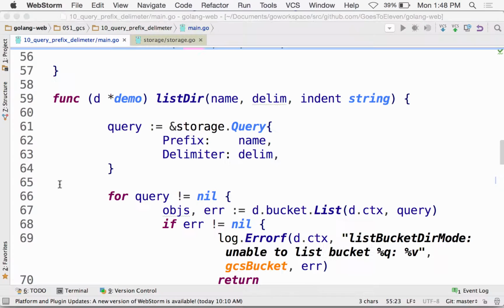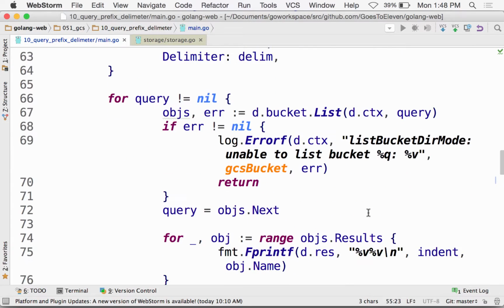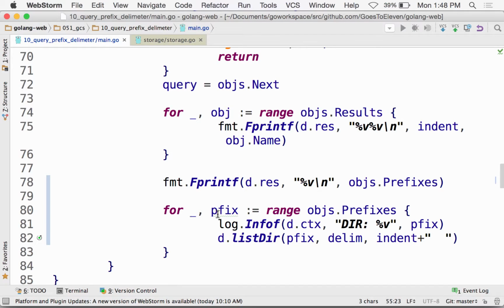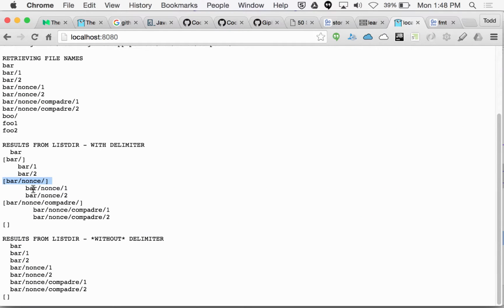Now we're going to the next one. So the next prefix is bar notes. So that becomes my next prefix. And then I pass that prefix in, delimiter, and indent a little bit more. It says, okay, give me everything with bar notes, forward slash. Prints out these two files, 1, 2, and then bar notes compadre is my next prefix. So passes that in, gets me 1, 2. Whereas if I don't have a delimiter, it just gives me everything. It says you have no prefixes, right? But when I do have a delimiter, it says, well, here's your file, and then here's everything else. That all had prefixes. It had stuff before the delimiter, the forward slash.